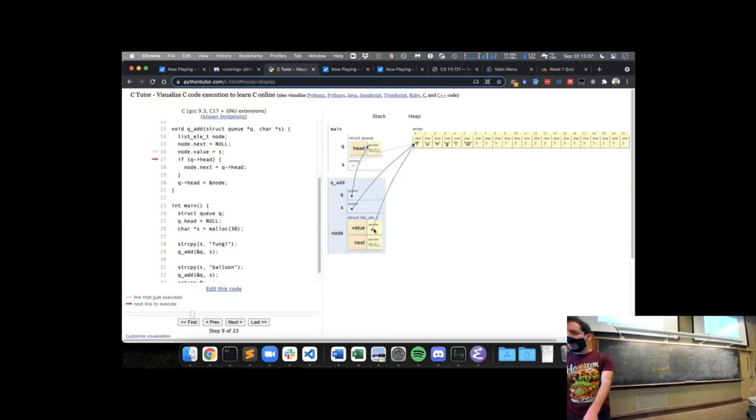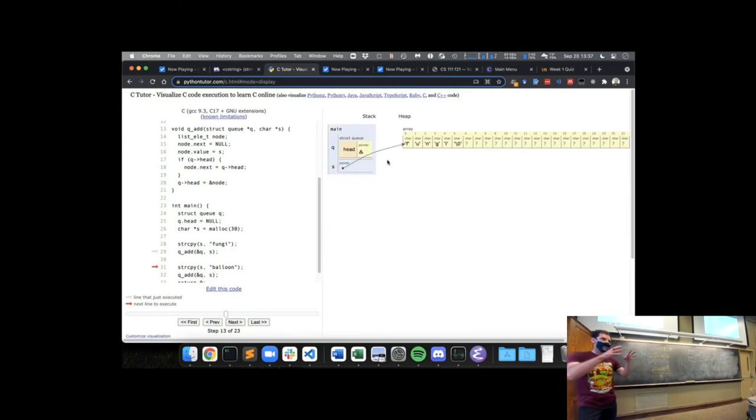Set the node equal to here. When I modify the queue's head, I follow that pointer. I modify the head to point to the node that I've created. But I still have the problem where once I return, that node that I created as a local variable in the function gets thrown away, and my head pointer is garbage. So putting the new node on the stack, where it's going to get automatically thrown away at the end of the function, means I cannot add a node to the queue that way.